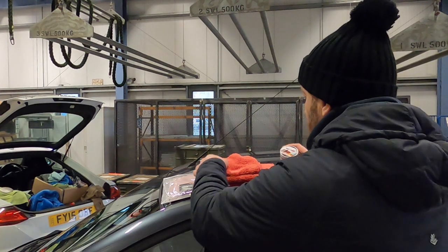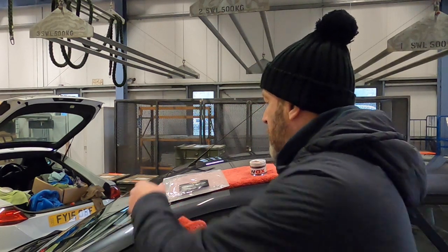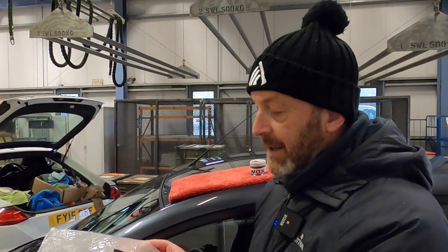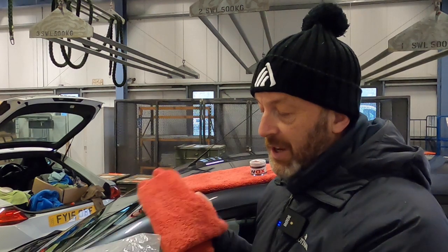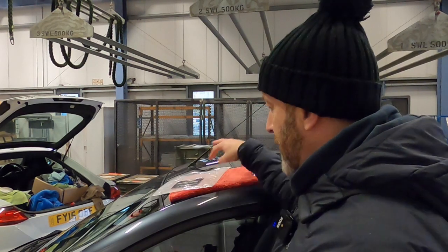Another quick shout, I've been using these recently. So these are the Grumpy Detailers Grumpy Cloths, 500 GSM Coral Cloths. I'm not sure what the polyester polyamide mix is, but they are really, really nice. Effortlessly removed the wax and then I used another one for buffing off. Really, really soft. And these have been through the wash already, so I know they wash well.